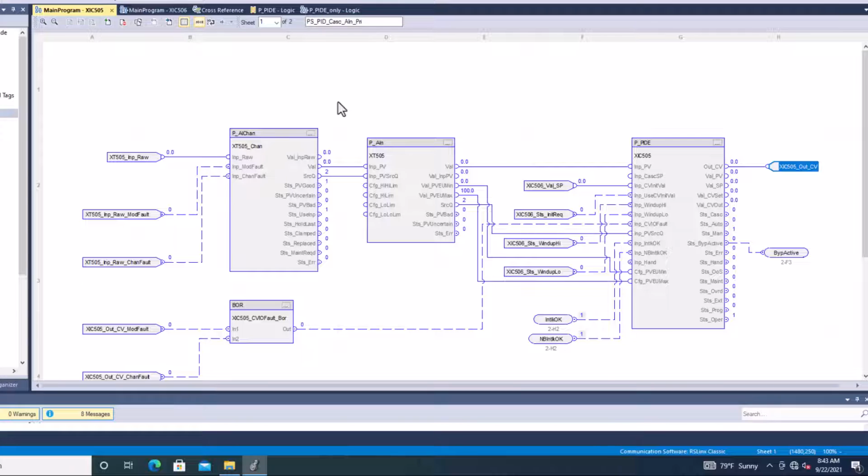So keep in mind, the only reason cascade loops are really put in is to get a really defined process, or maybe there are multiple variables that could easily stop something from happening, like overshooting or improper controls, right? So think of a steam system that would have multiple things. You're looking at pressure, flows, temperature, just a lot of information. You really need a cascade loop in that environment. But cascade loops are not meant for everything.